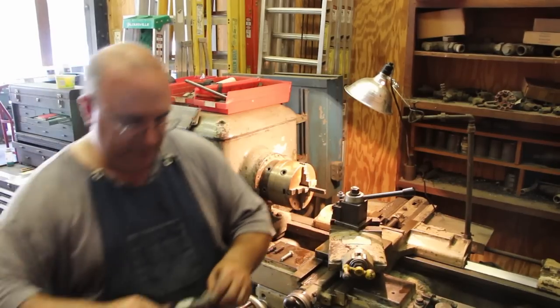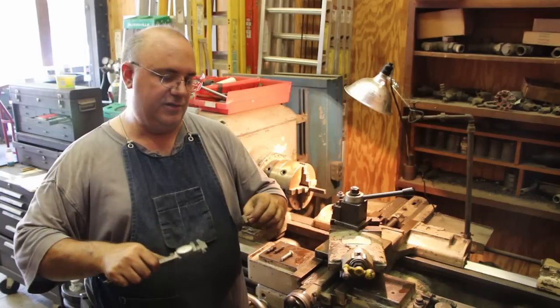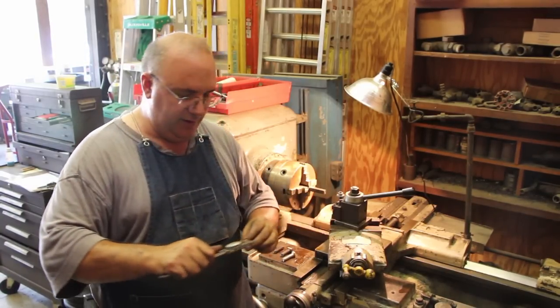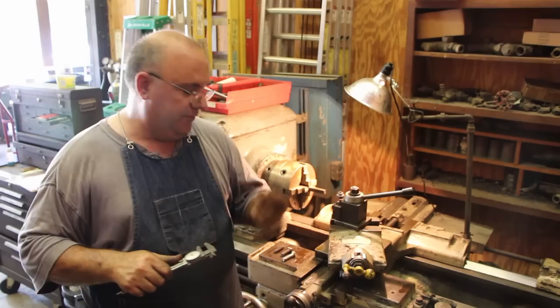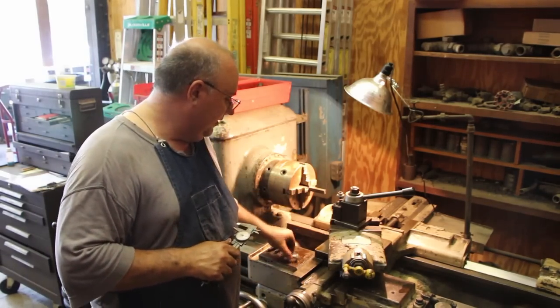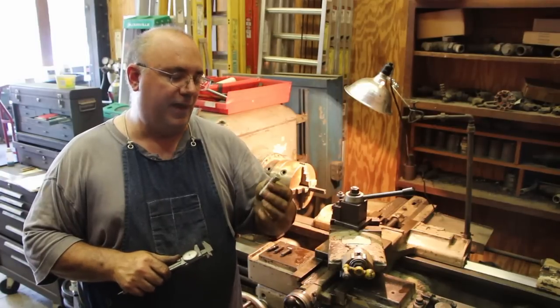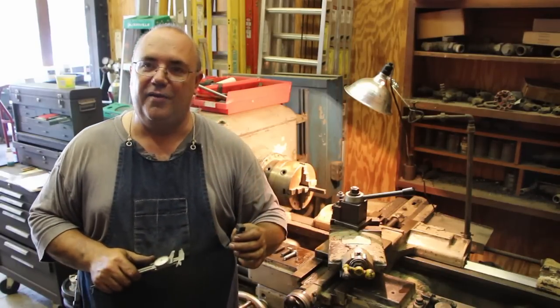You only have about, let's measure that, about 3/8 of an inch to put your wrench on there, whereas the height of the head on the original bolt is really a half inch. So we're going to actually make these bolts, and of course as a comparison, you have the normal hex head bolt that you can buy anywhere. So we're going to actually make some bolts just like they came off the machine.